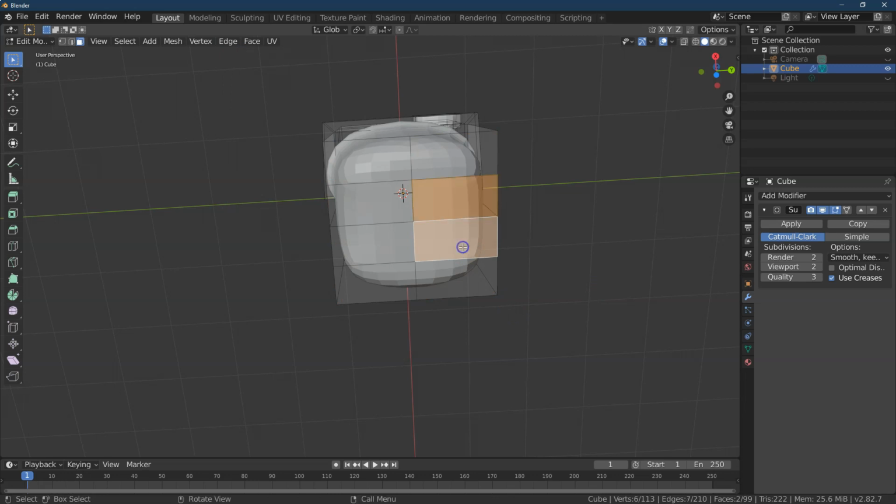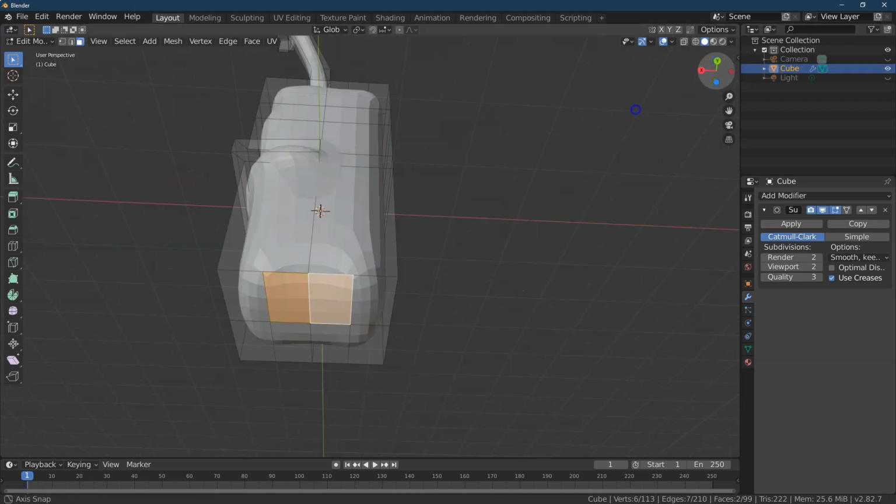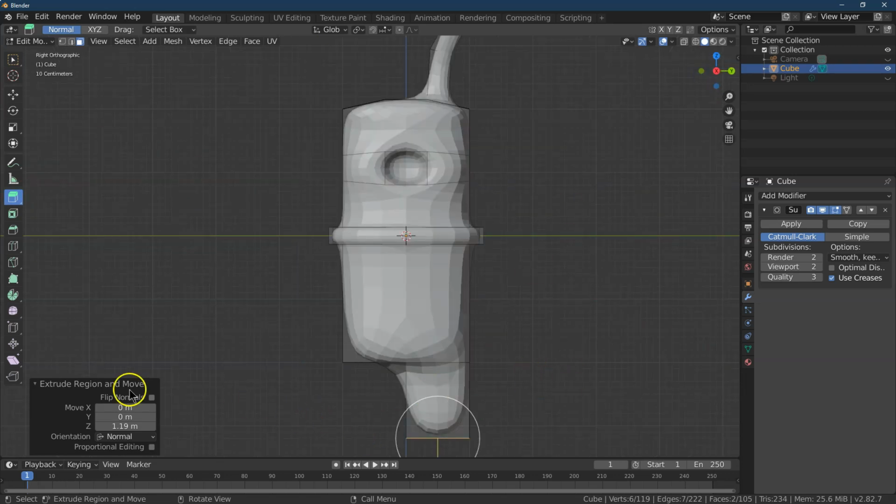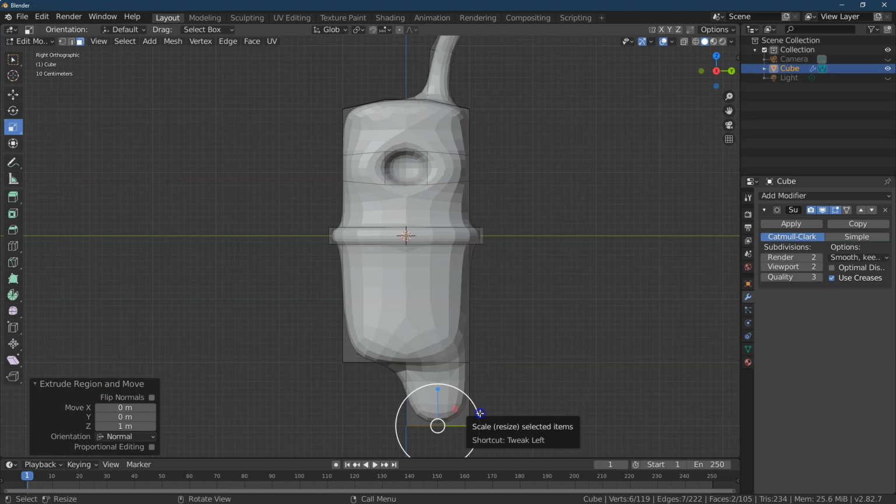And then I'm going to grab these two. I'm going to extrude, and I'm going to pull them down. And then, yeah, 1 should be good. And then kind of a short, stubby look. So let's scale these inward. 0.5, 0.5, 0.5.